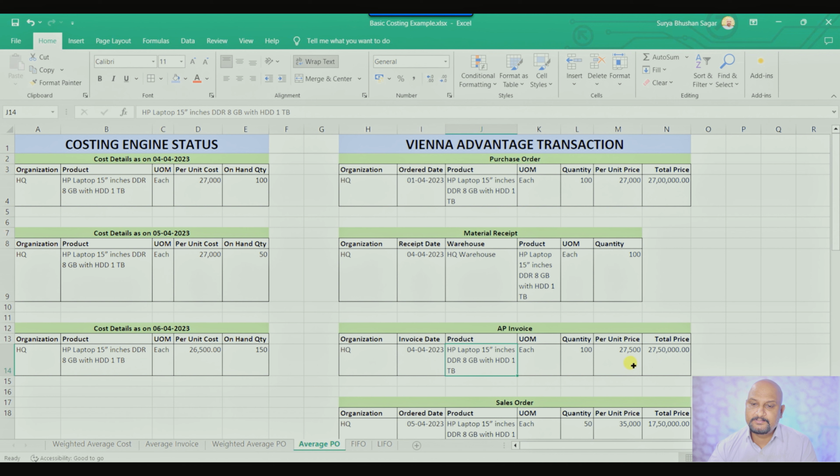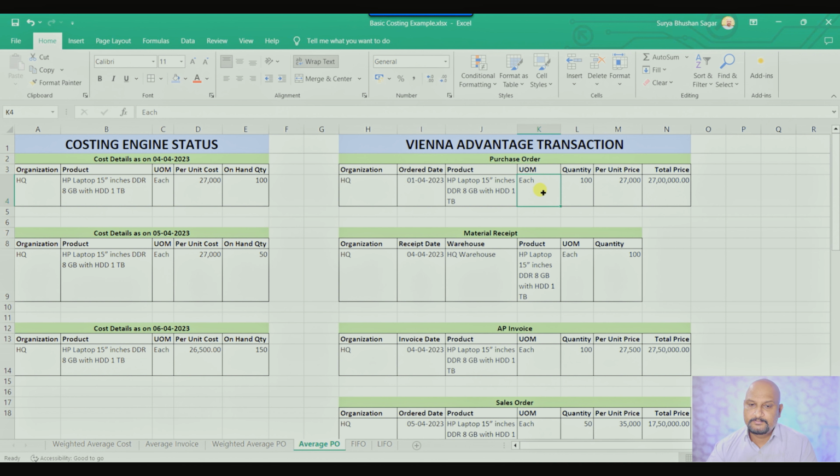If there is any difference, you can see I have taken a difference of 500 per unit, but this difference would be ignored by the system since our costing method is average PO. It means the prices have to be taken from the PO. Again, I just want to remind you that I'm considering that this price is in the primary currency and this quantity is in the primary unit of measurement of the product, and based on that, I'm calculating the cost. In case you are utilizing a converted unit of measurement or a different currency, then the conversions need to be considered to calculate the cost.